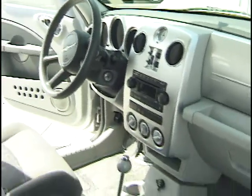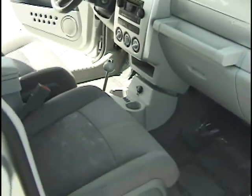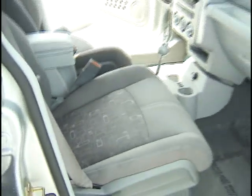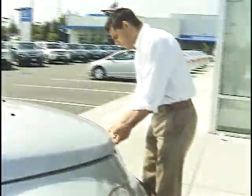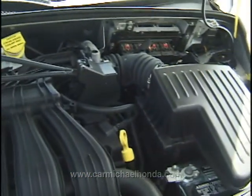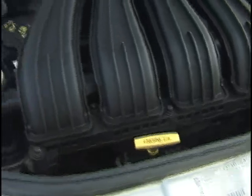The nice thing about this car is they make it very low maintenance and very easy for you to actually identify how the engine needs to be worked on, such as oil changes, fluid changes, and that. As I come right out of the front, I lift this up. As you notice, everything is marked in yellow — even the stand is in yellow. Same thing when it comes to fluid, oil, transmission — it's even labeled so it tells you exactly what you're doing. So you don't have to really work on the car; you let the professionals do that.